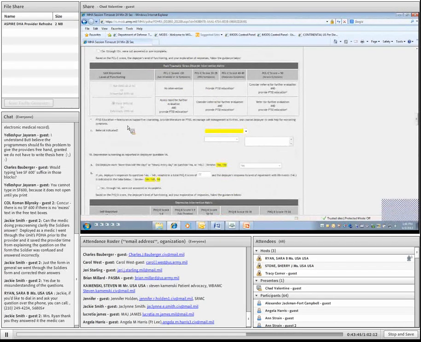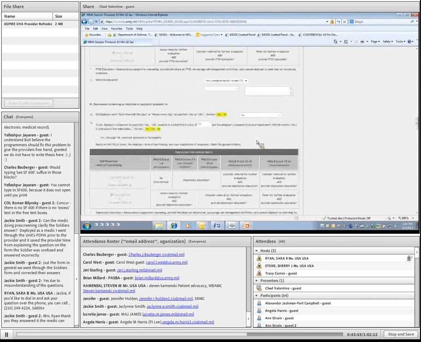Since we did have a positive response, it's asking if a referral is indicated. It's the same question here, so I'm just going to choose yes. Once we get to blocks 16 and 17, I'll show you how that logic works with indicating multiple referrals. Now we're moving to question 10.